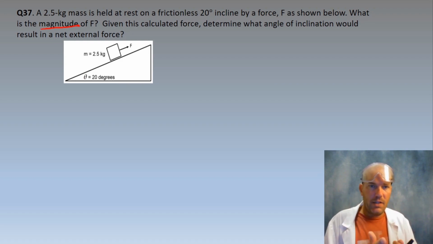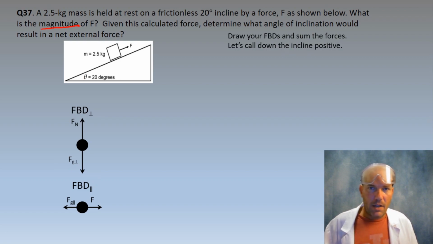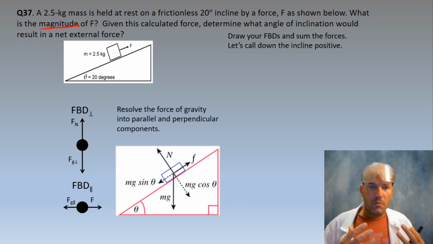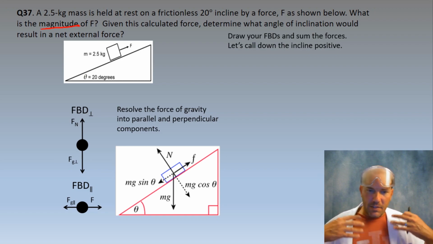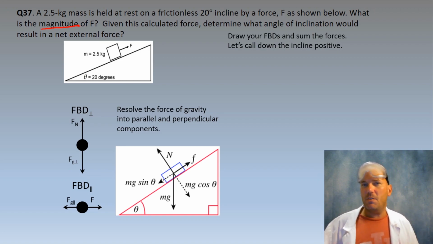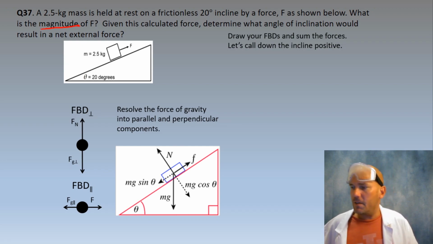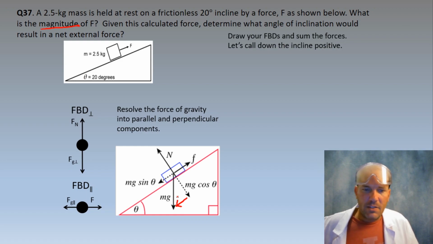Okay, all right, so this mass is just sitting on an incline, and there's a force up in parallel that's holding it there. Sounds like we better do a free body diagram. We need to do one for the perpendicular direction and the parallel direction. Next, we're going to revisit the fact, and if you have not viewed some of the earlier problems, I've gone over this intuition behind the forces and why we use the sine versus cosine for here. So if you're viewing this again, then it's just a repeat, and that's no problem at all.